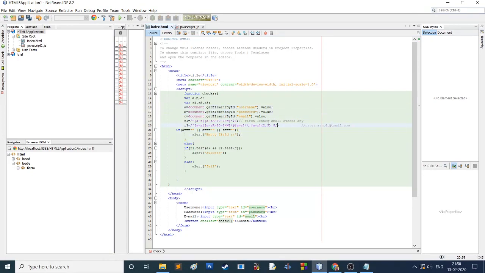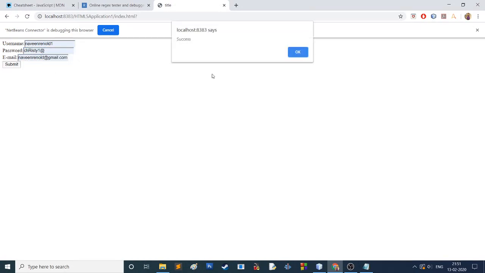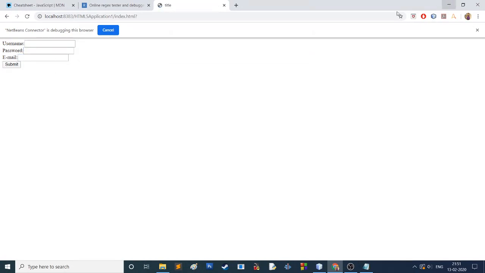So let's see. At closure dot a to z 2,3 space will be there, and it's R3, so that's why it's wrong. So I gave R3, so let's try it now. It should work. So it gave success, so it worked.